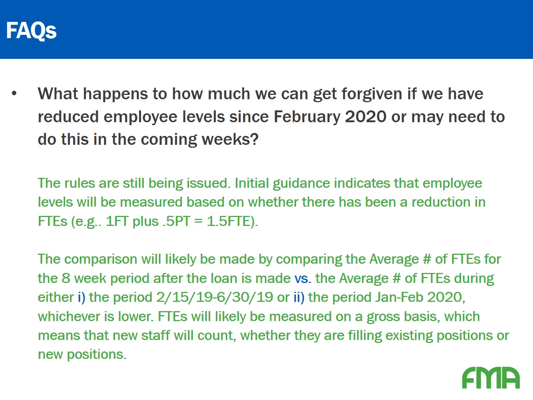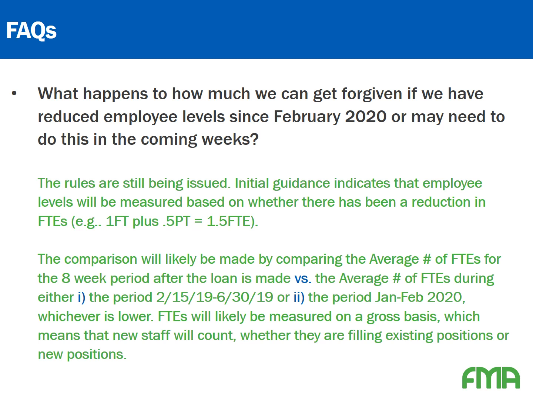And lastly, what happens to how much we can get forgiven if we have to have reduced employee levels since February 2020, or you may need to do so in the coming weeks? First off, there's an explicit cutoff that if you have to do any layoffs, it's to do it by April 26th if you're going to remain fully eligible for the forgiveness portion of the loan. It's not to say you won't get fully forgiven if you do have to make layoffs after April 26th, but it could make the calculations a little more challenging.